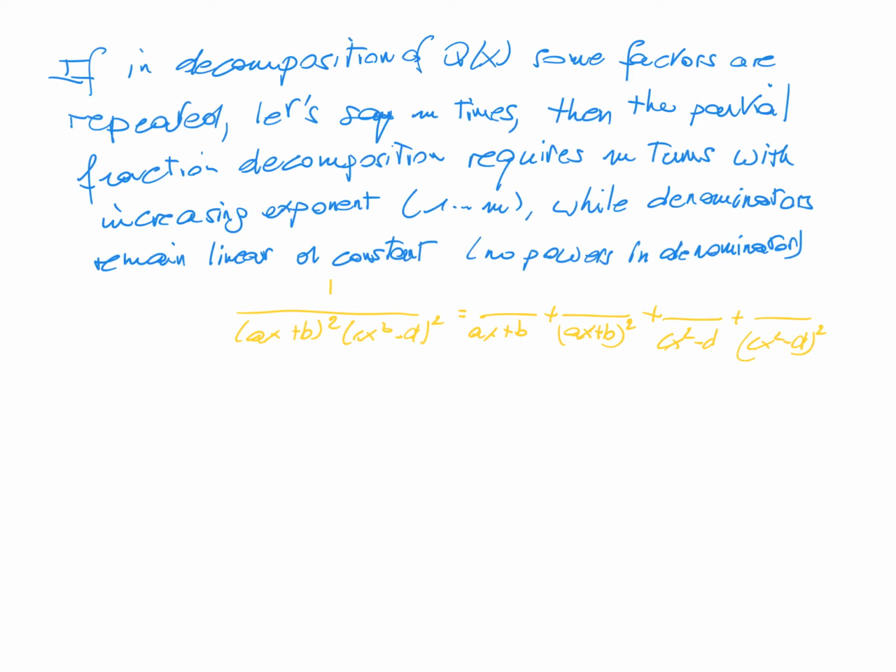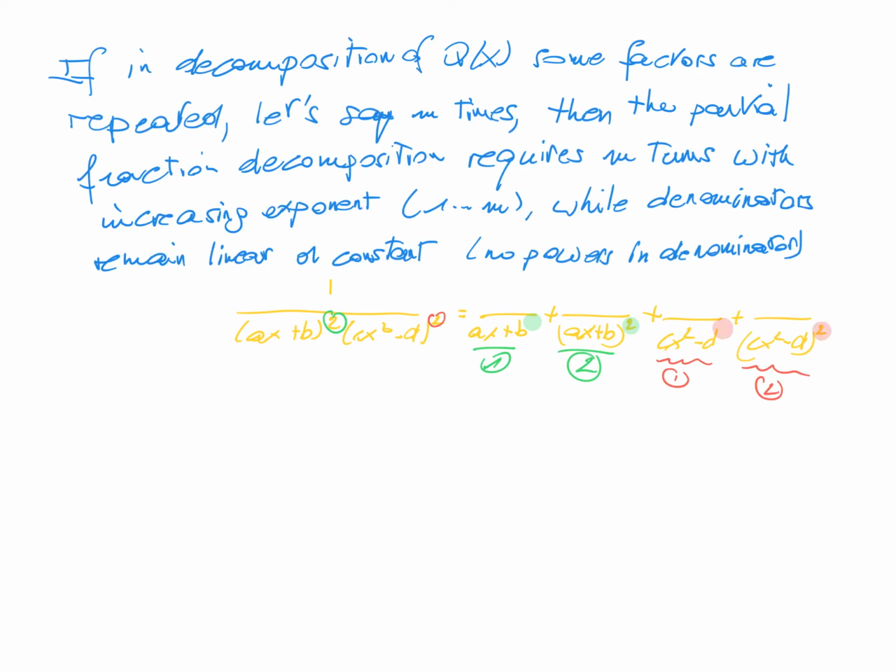So I require the same amount of terms in my decomposition as the power of the factor. So here I have a power 2. I have this factor twice, which means that I have it once here and the second time there. And then we said that the exponents have to increase. So for the first one the power will be 1, and then the second one will have a power 2. Similarly, for the second factor, cx squared minus d, this also has a power 2. So I get a first term and a second term, and for these also with power 1 and power 2.